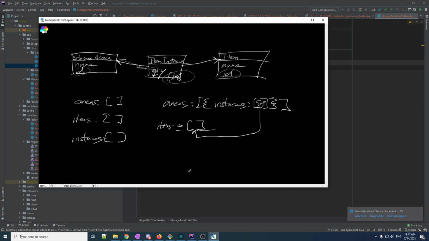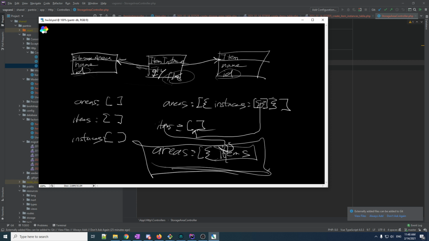Now we could make it super flat, and the way you would do that, ironically, it's not flat at all. I'm just using words arbitrarily here, but you'd have areas, and in your area you would have just items, and so that would take the data from each of these items and just duplicate it. So in multiple areas you would have duplicate instances of item names in there, and this is basically what we have in our mockup.